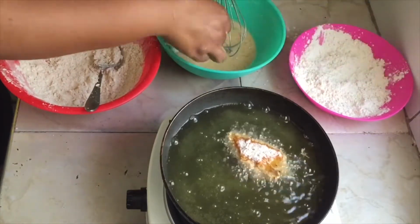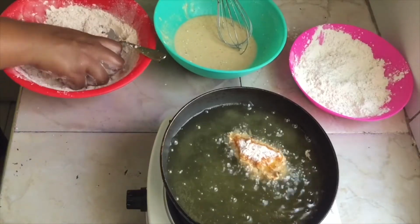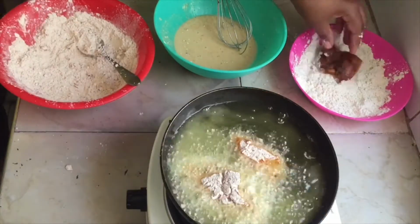I'm editing the video now, and I wonder why I never take the whisk and the spoon out of the containers, because obviously they're bothering me, but I still have them in there. Why? Somebody tell me why. But here we go.